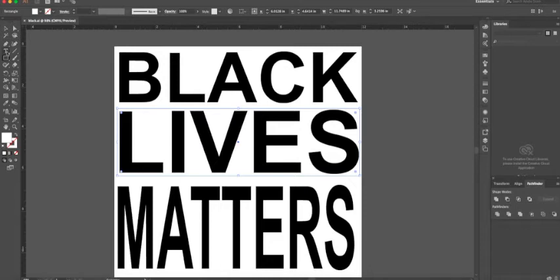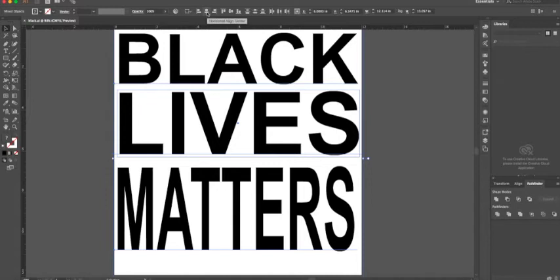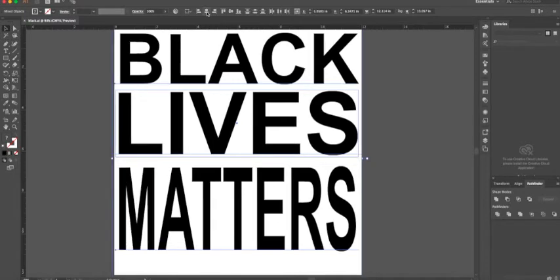See, let me explain something. If I go like this, I can correct it, right? I don't want that anymore. So what I'm going to do is take my selection tool. I'm going to select everything, right? Now I want to make sure everything's perfect and centered. Now there's this tool up at the top. It's called Horizontal Align Center. It's going to move everything in the center. Now you see everything shift. Now it's perfect.